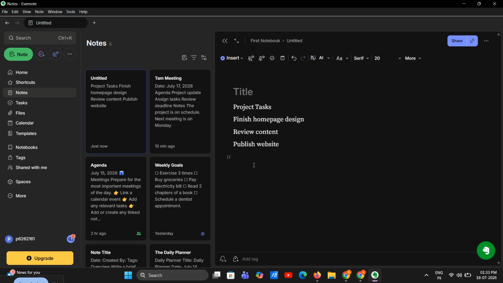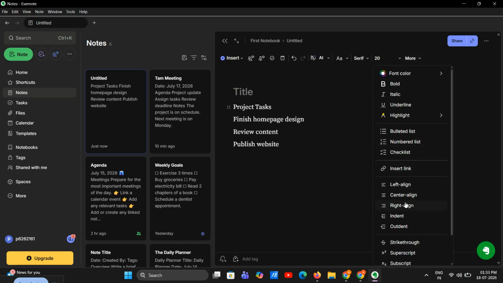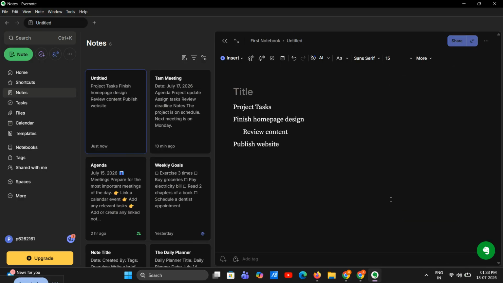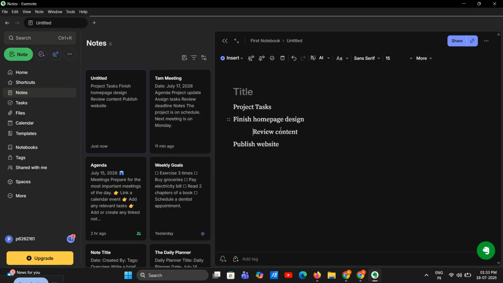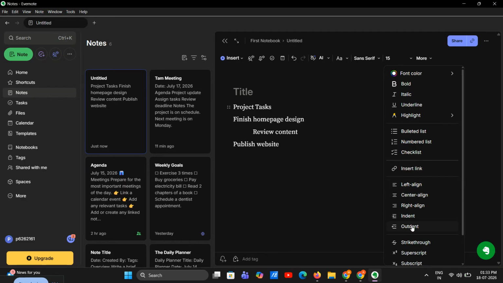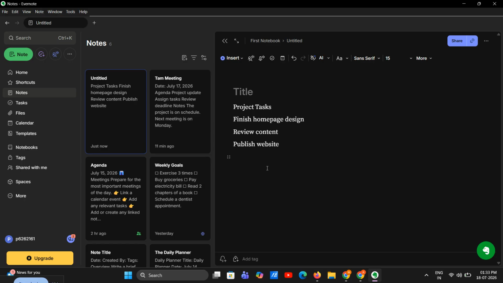In some versions of Evernote, you'll see formatting options at the top of the note editor. Look for the Increase Indent button in that toolbar. Once you've selected your text or placed your cursor in the right line, click Increase Indent to move the text inward. This pushes the content slightly to the right and helps create a visual hierarchy inside your note. It's especially useful if you're building outlines, nested lists, or step-by-step notes. If you want to bring the text back out again, use the Decrease Indent button. This reduces the indentation and moves the text back toward the left. That means you can adjust the structure of your note until it looks exactly the way you want.